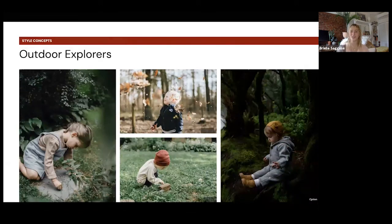For style concepts, our first overarching style concept is around the outdoors, of course, outdoor explorers. So looking into more of this outdoor aesthetic where children are getting to, again, really be little adventurers in ways that they can't do in the rest of their life. The outdoors have been a huge way of parents being able to educate their kids on new experiences and on the way that our world works, as they haven't really been able to go into traditional schools or, again, go into those environments that they're used to, but instead being able to explore those types of concepts in different ways, whether that's looking at different plants that they can find outside, or being able to go on different little adventures wherever they can. The outdoors, as we've been discussing, is a huge style concept for this trend.